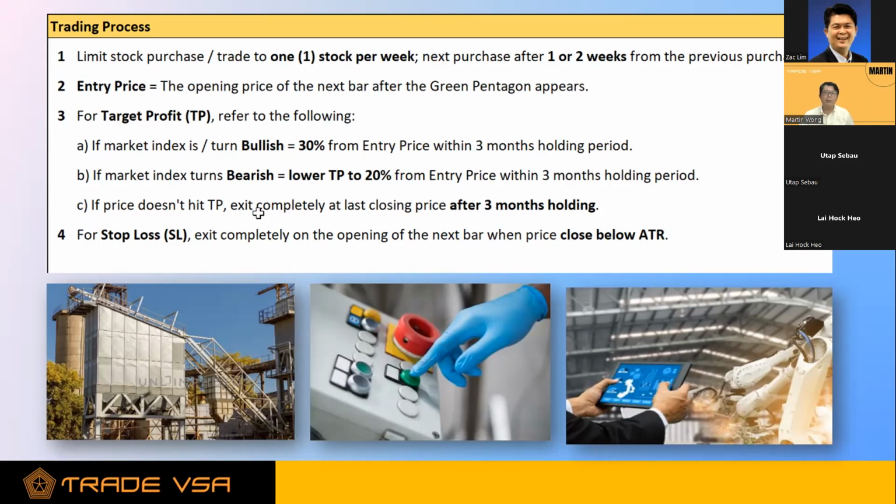One week between them. Entry price for the Pentagon Guider is definitely on the opening price. We are still keeping to it, but as our technology improves, remember now intraday we can buy. Let's say Inari. If you want to buy Inari, then you'll buy on Monday opening. No? But right now you can even buy at 4 o'clock. All right, you get in at a better price, maybe 1-2% in here, and that's the whole thing. I think it's okay to do that. Although these rules that we have still stick to the opening price, which means Monday, if you want to buy Inari, then you have to get in.